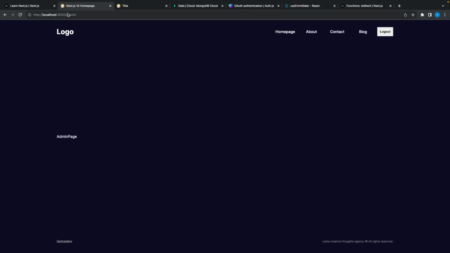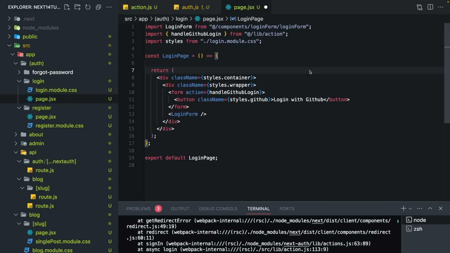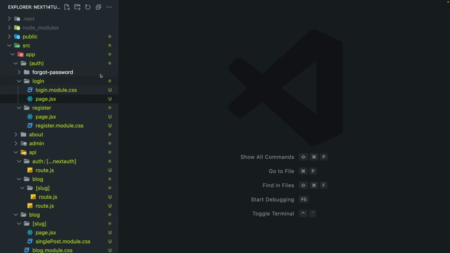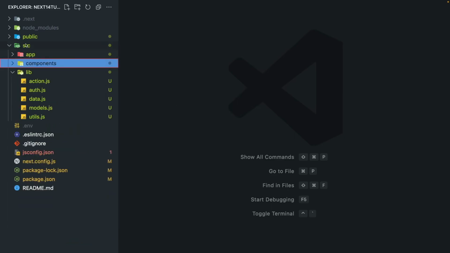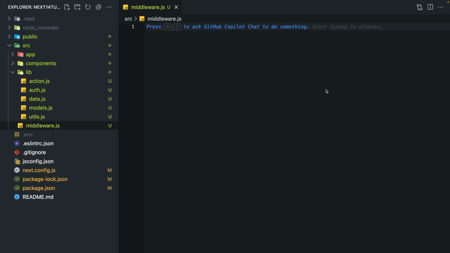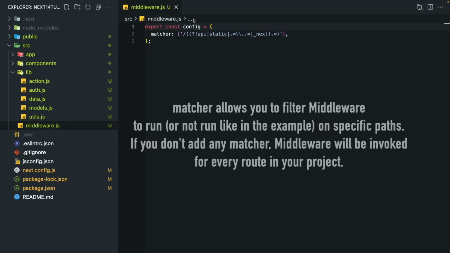Next.js is gonna detect this URL. It's gonna check the user. If it's not admin, it's not gonna call the admin page. So let's do that. I'm gonna remove this. Actually, let's close everything and this terminal. And inside source directory, I'm gonna create a file, and it's gonna be middleware. And if you are not using source directory, you should create this file inside your root folder, not inside app directory. We are gonna have here our default config object.